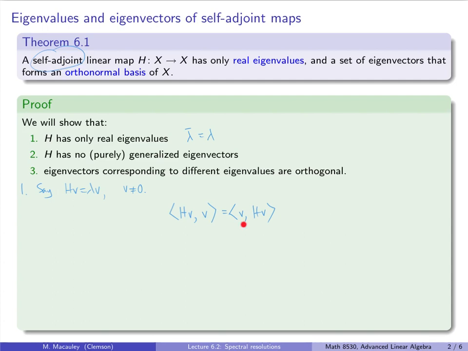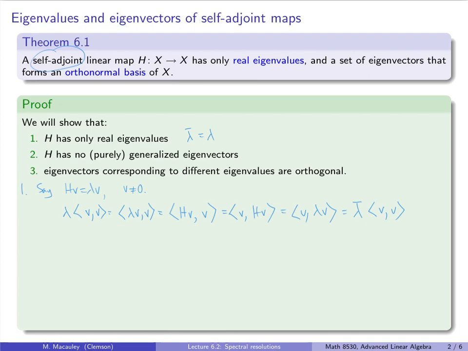So now, from both of these, we will just convert the H into a lambda and then pull it out. So here we can write this as lambda V dot V. I still use the nice vector dot, even for a generalized inner product. And then I can pull out the lambda to get lambda times V dot V. And then over here, I write V dot lambda V, and I pull out lambda, and I get lambda bar times V dot V. This is a fundamental property of bilinear forms on an inner product space.